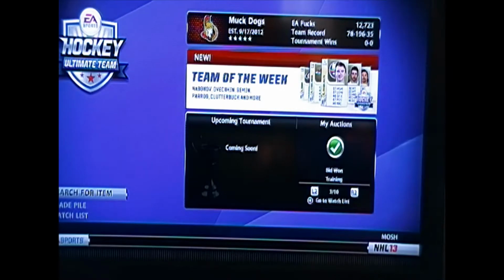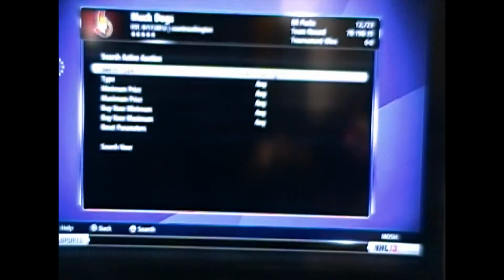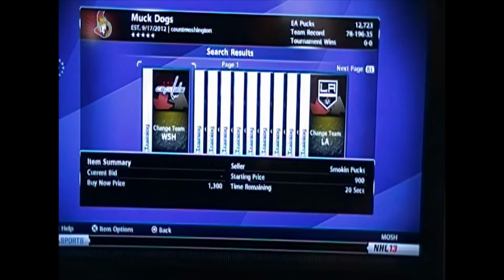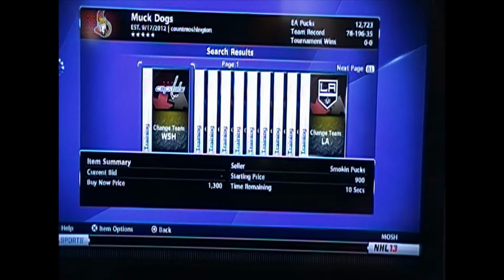Okay, I'm heading back into the search for item pile because I want to talk about the pricing on cards. If you're not sure how much the price is for any of the consumables, like I said, I'm still going to work with the trade team one, but this works with anyone. If you're not sure and you're going to list the price on something, find out how much it should go for. As you search up here, you'll notice that Washington is asking $900, buy now $1,300. That seems very reasonable if you're trying to make money off it. If you keep looking, I'm sure you can find Washington for less, but if you're trying to sell to make a profit, that's an excellent price for Washington.